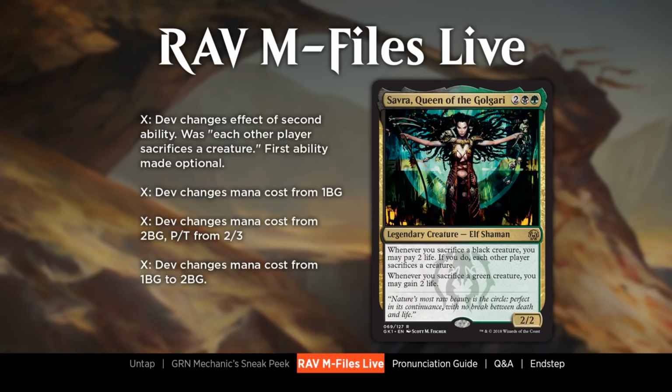Let's move on to our next card from the Golgari deck. So we're showing off roughly 3 cards from every deck. So this is the 3rd one that we're showing off from the Golgari deck. This one's more of a commander card, Savra, Queen of the Golgari. And then the comments here: dev changes, effect of second ability was each other player sacrifices a creature. First ability made optional, and then the mana cost and the power and toughness were tinkered with a bunch.